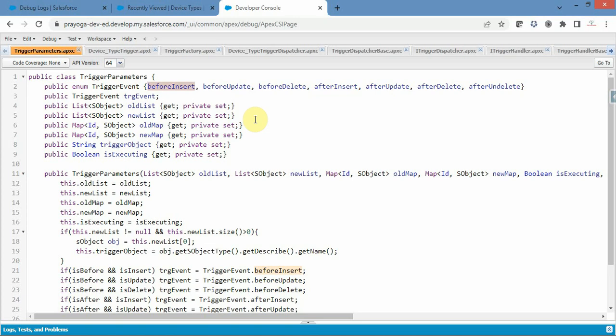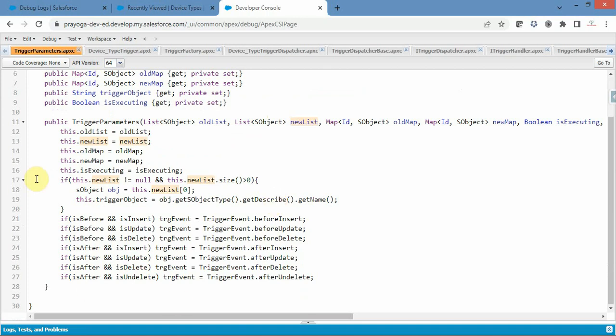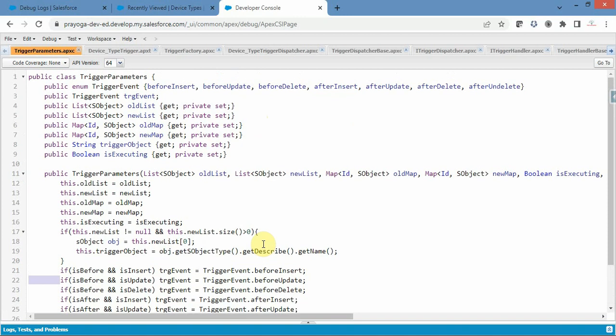So we just created an enum for that, and also created the old list, new list, everything, and based upon whether it is before and is insert or not, we use before insert like that. So we are assigning the value like that. That is TriggerEvent.BEFORE_INSERT.